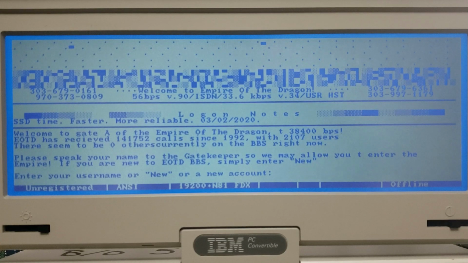Now the Wi-Fi to serial modem that I have, or rather the serial to Wi-Fi modem that I have, does have adjustments where you can change the maximum speed. We're just going to leave this alone for now, but that's definitely something I could work with later if I wanted to see if I could optimize this.